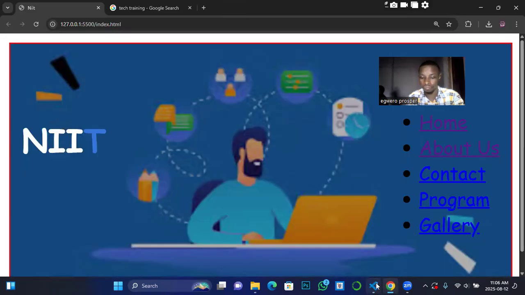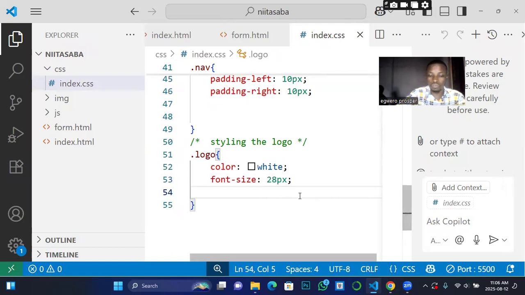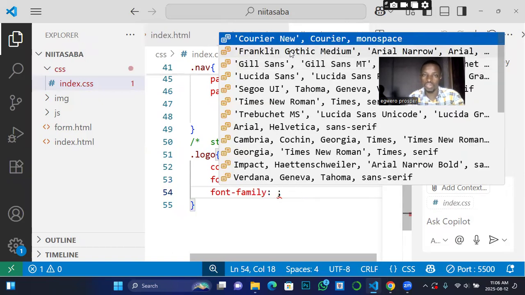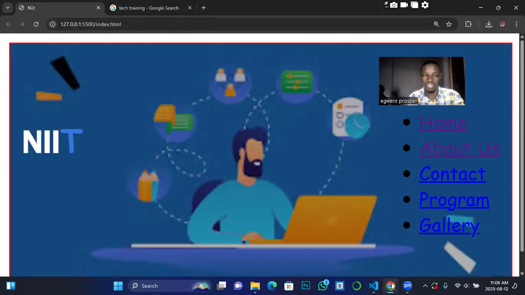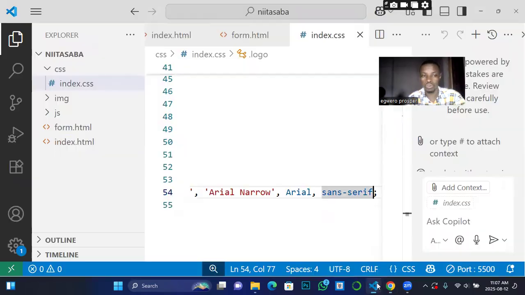Now, if I want to change the handwriting, what will I do? Font family. So I can just choose some here and check. You can see that it has automatically dropped the one that we put in the global selector. Good. And this T is still using the global selector font. Because remember, we got it through the span tag, right? Good. That is the reason why it's not talking to it. So I can control it over there if I want.